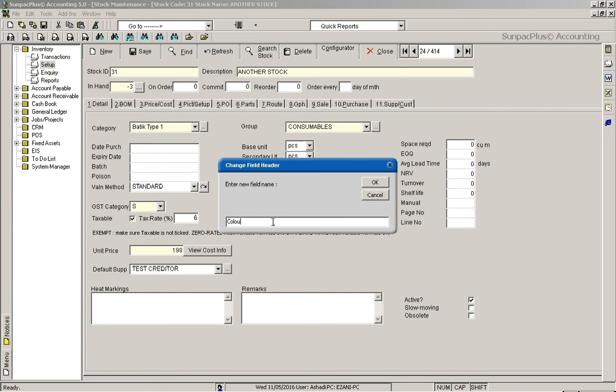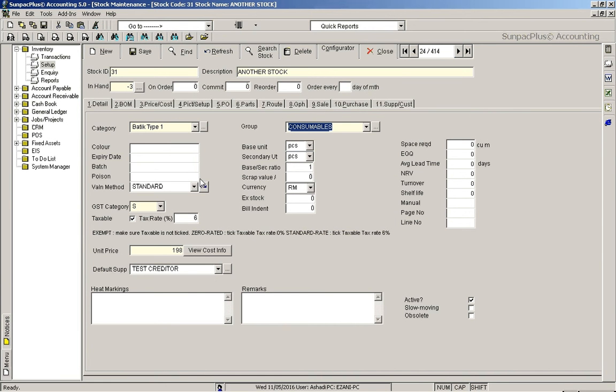That's a useful field, and I'll click OK, and voila, the field changes to a text box which stores the stock's color. I can do that for certain text boxes here. So I can have several, shall we say, user defined fields.